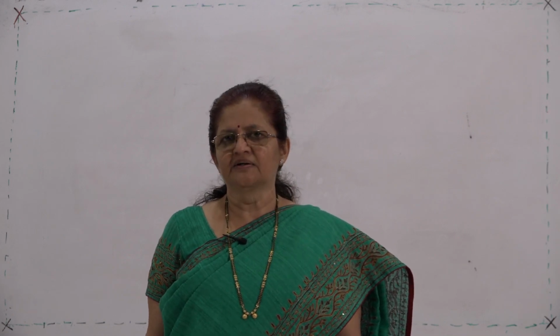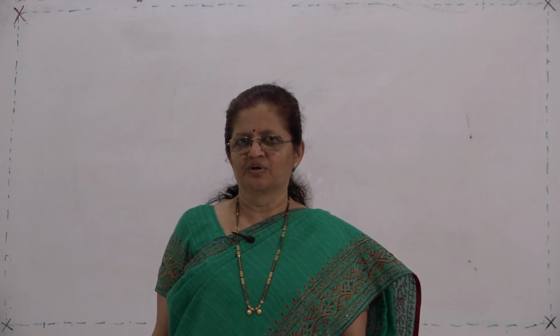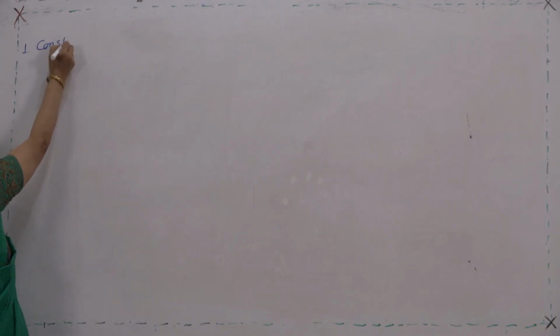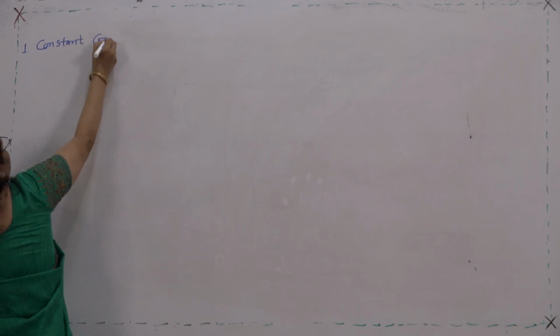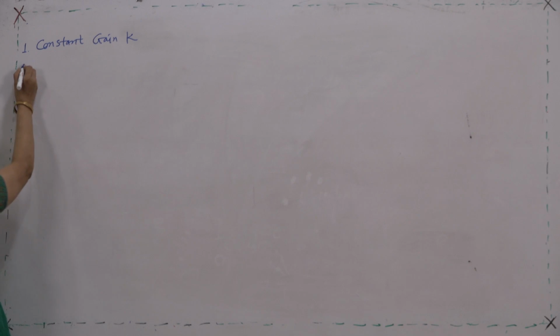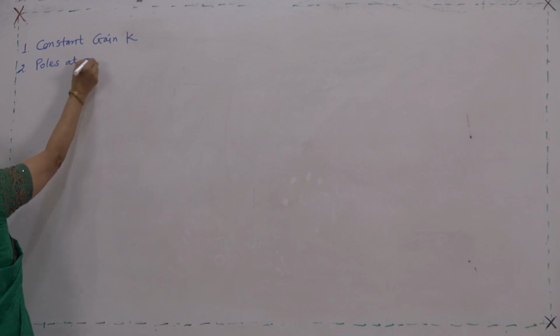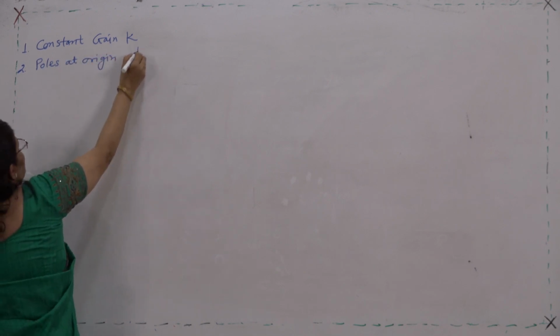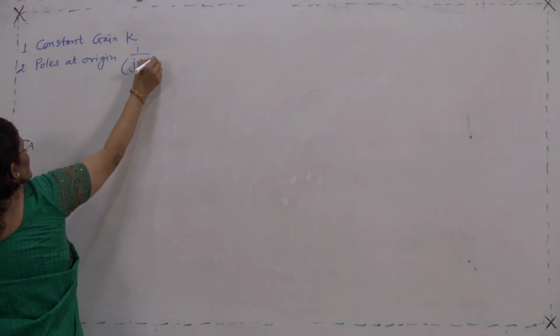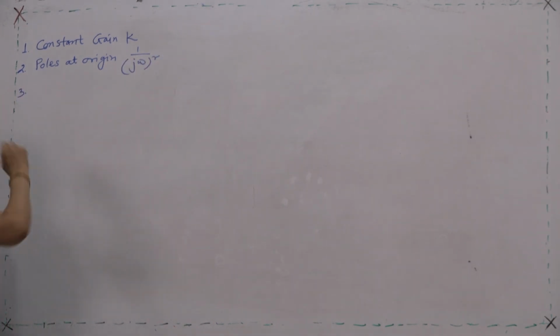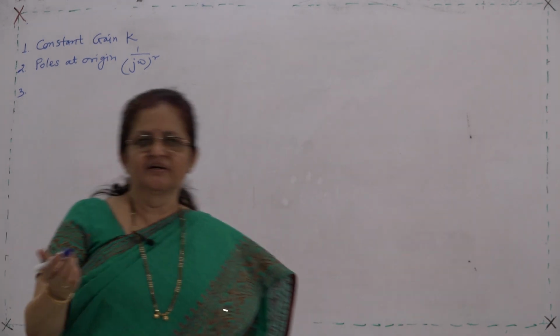So, when the transfer function is given in the time constant form, we have seen how to draw the Bode plots for separate terms and then we can combine them. Which separate components have we seen? First, if a constant gain is there, how to draw. Then poles at origin, so 1 upon j omega raised to r. So, r poles at origin. Then we have seen how to combine k upon j omega raised to r.